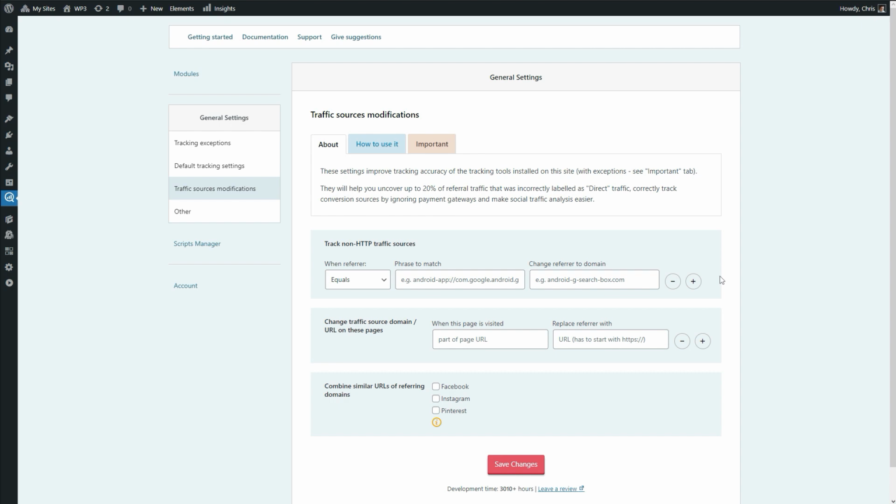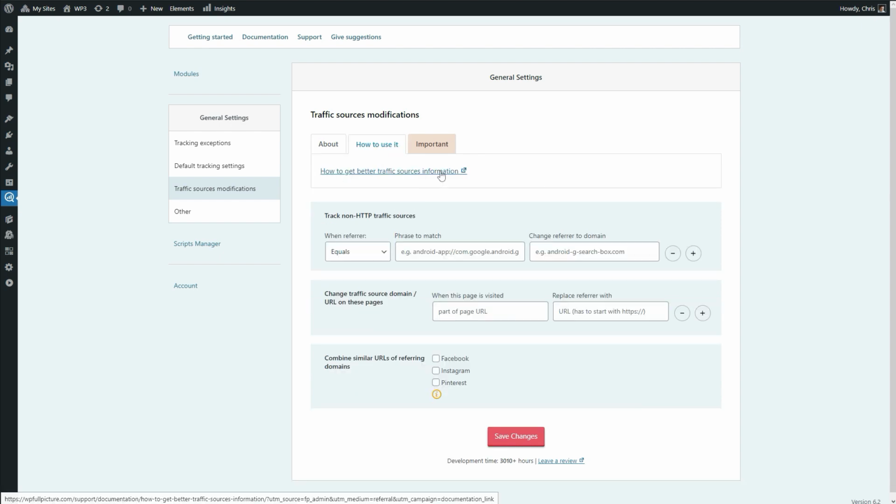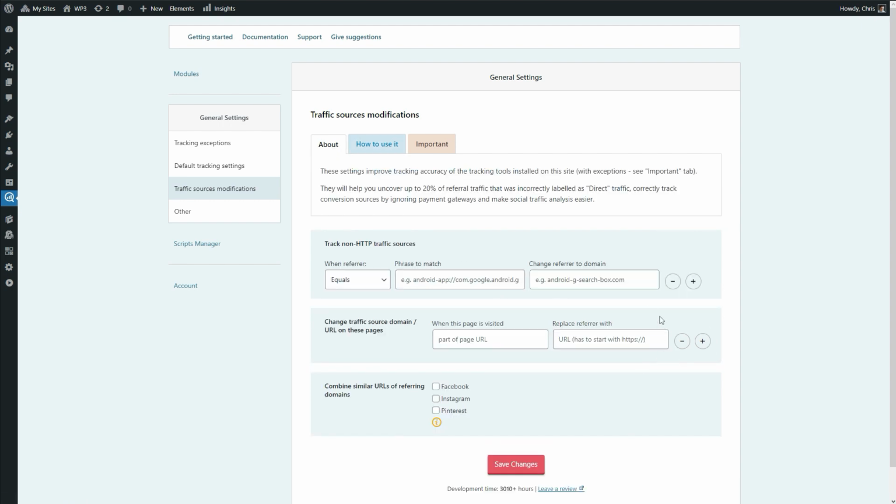But there are some exceptions, and I recommend you read the information from the documentation here. The second one is in most cases used by store owners, so this is handy for store owners. However, the third option is very easy to enable. You just pick these three, save changes, and you're done.